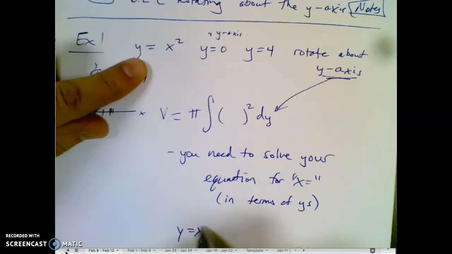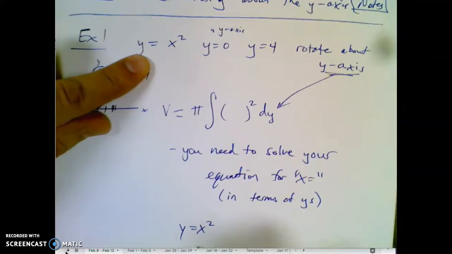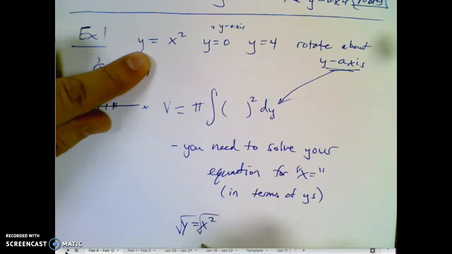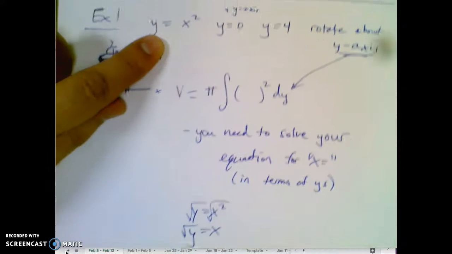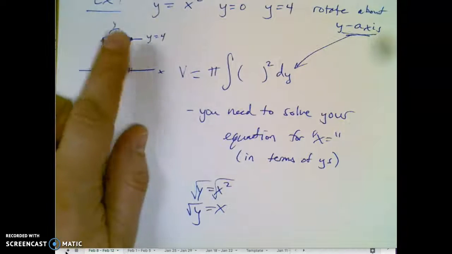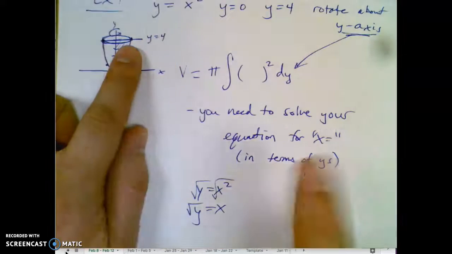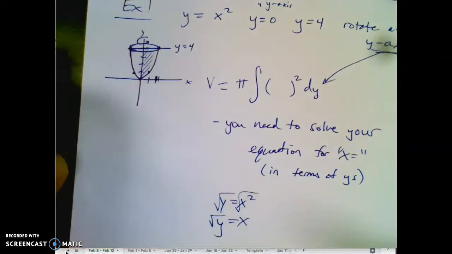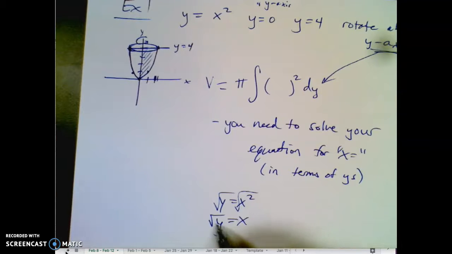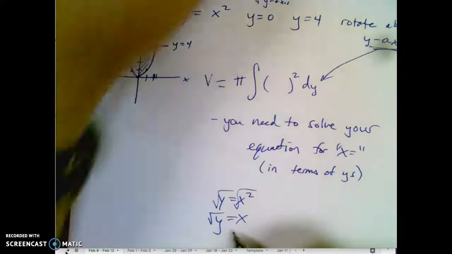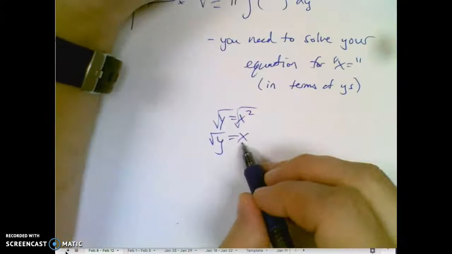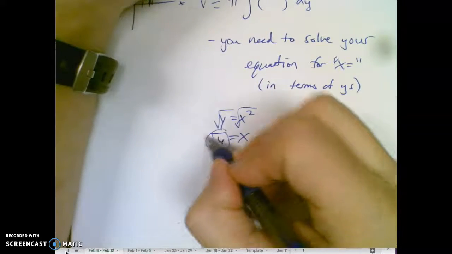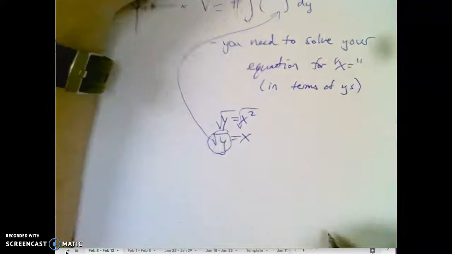Instead of having y equals x squared, you're going to solve this for x. So square root this side, square root this side. I know it's usually plus or minus square root of y, but I only want the right side since I'm spinning it around and I told you these constraints. I don't want the negative side. It wouldn't really help me. So I had all that work. That wasn't even a ton of work. I did a little bit of work to get x by itself. Now I'm putting this in my equation.